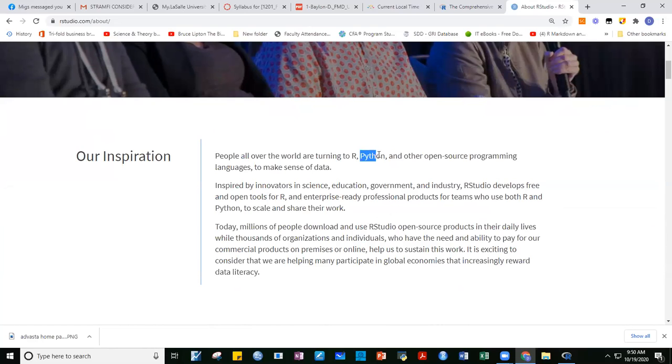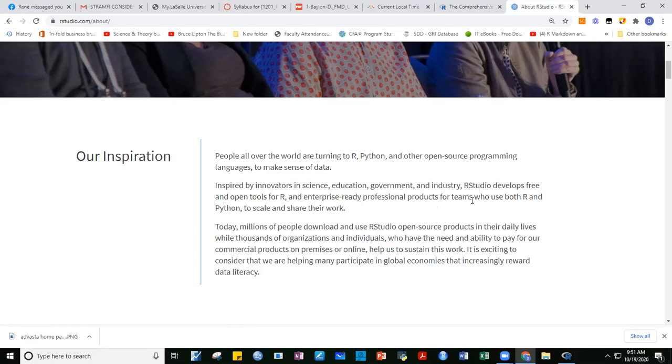This is what I was mentioning a while ago, Python. This is another software, which hopefully after you learn R, I'd like to encourage you also to learn. Now, from my experience, it's not good to learn the two softwares at the same time. My suggestion is you first learn R, or, well, you have to learn R because we're taking it now. And then later on, once you develop some competency with it, then you learn Python. Knowing both, guys, will be a very, very good combination as far as skill set is concerned. Okay, so R and Python.